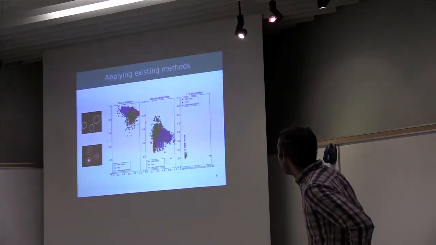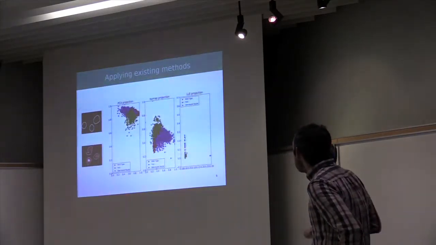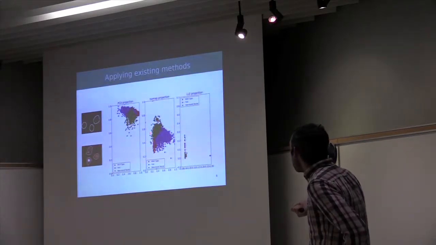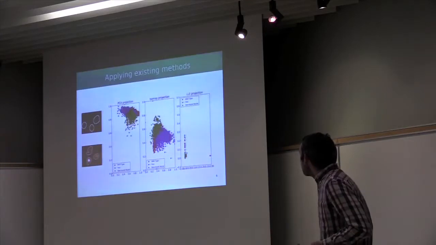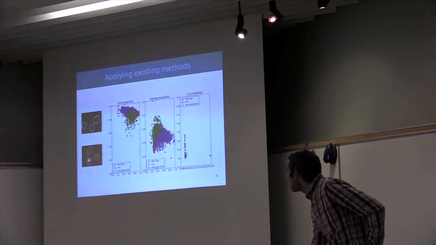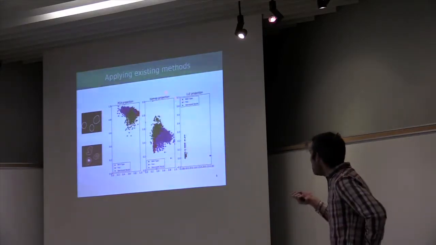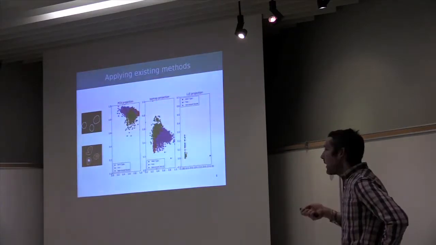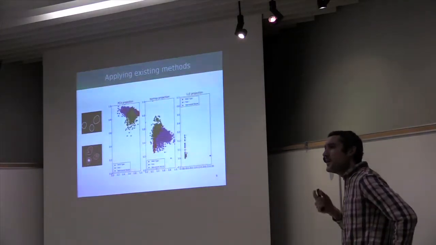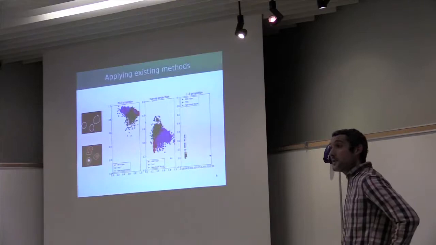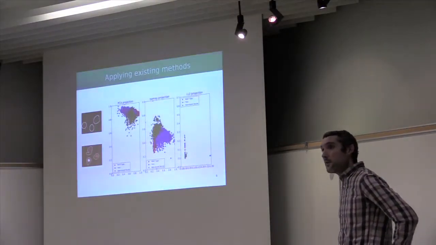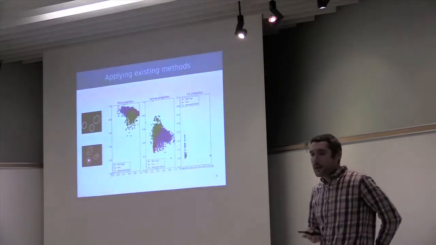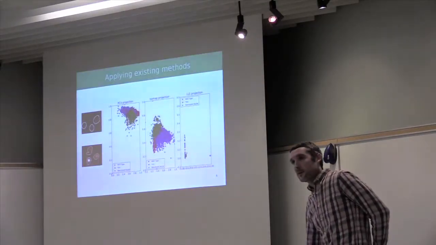I won't go into the details, I don't really have time, but you can see that you get kind of a lot of clumping, which is maybe natural in two dimensions, but none of the three methods are terribly satisfactory. In particular, these last two methods, while they have more expressive power than PCA, are also much, much more expensive to compute. They're both on the order of n cubed, where n is the number of data points, so if you have a very large data set, they don't really enter into the discussion.